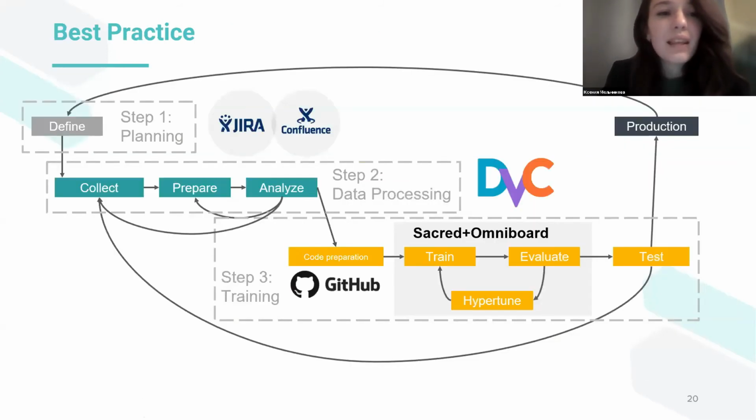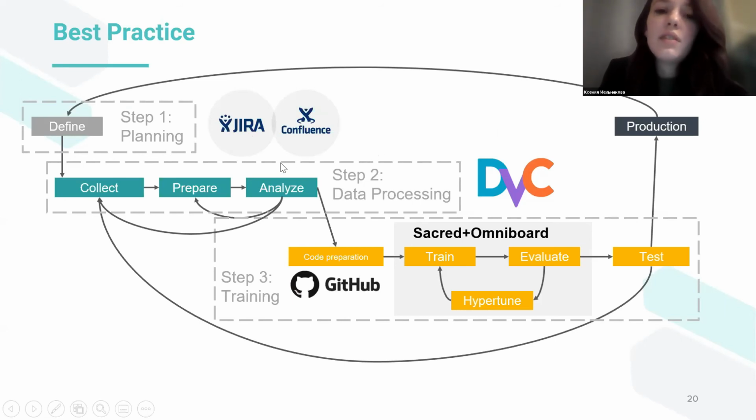One of the best practices that one of my teams works with is they use Jira and Confluence for step 1, planning. They use Jira for task tracking and Confluence for information sharing. There they store not only the requirements for the project, we also put there some interesting links to the scientific papers, for example, and some other things that might be useful in the project. It should not be only requirements or only goals of that project.